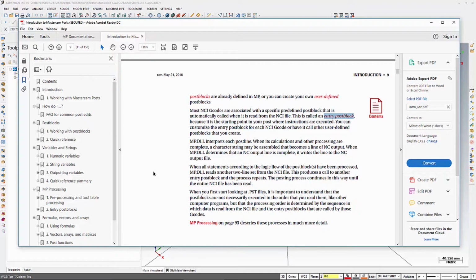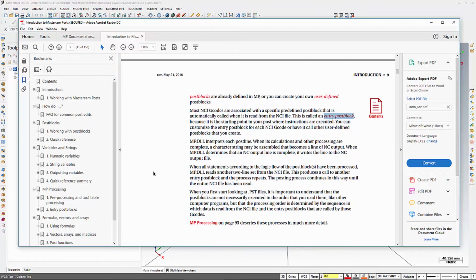When all the statements, according to the logic flow of the post, have been processed, MPdll reads another two-line set from the NCI file. This produces a call to another entry postblock, and the process repeats. The posting process continues in this way until the entire NCI file has been read.